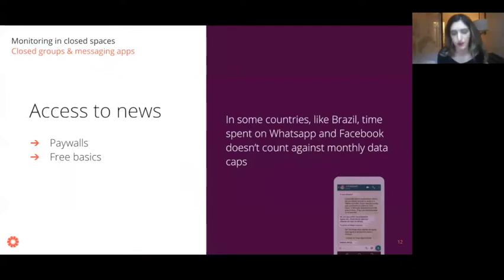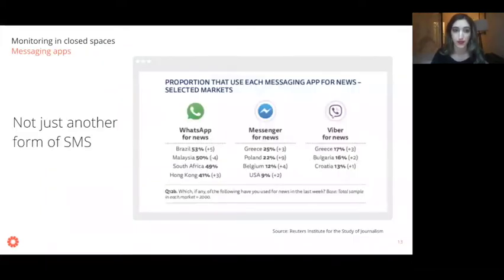Another thing that's really important about closed messaging apps is that they're important for access to news, especially in some countries that have programs like Free Basics and Zero Rating. These are programs that essentially allow certain apps to operate freely without using people's data. And so in countries where this is the case, these apps provide a data-free, money-free way to access news, right? And so when you're providing those opportunities, the news that's circulating on those platforms becomes even more important, right? And the rumors that are circulating on those platforms take on a greater significance.